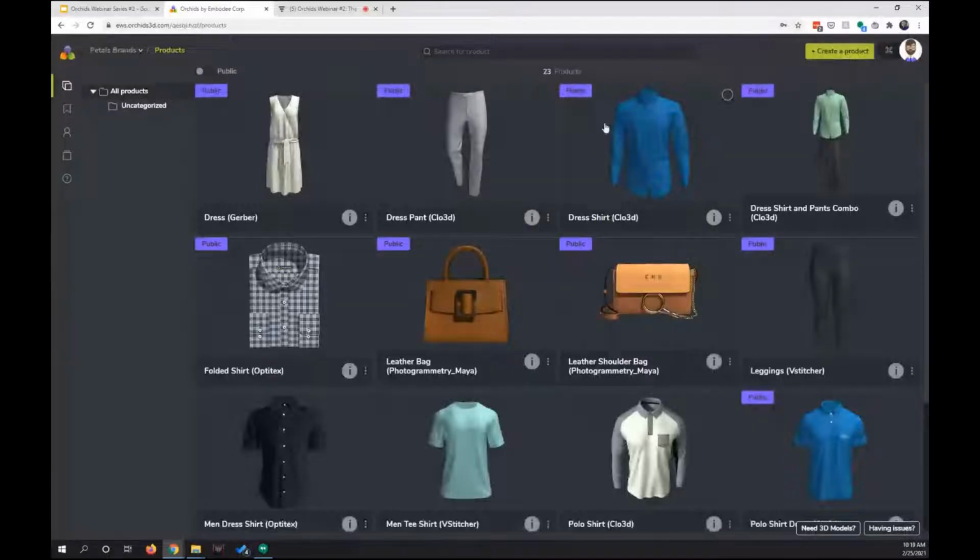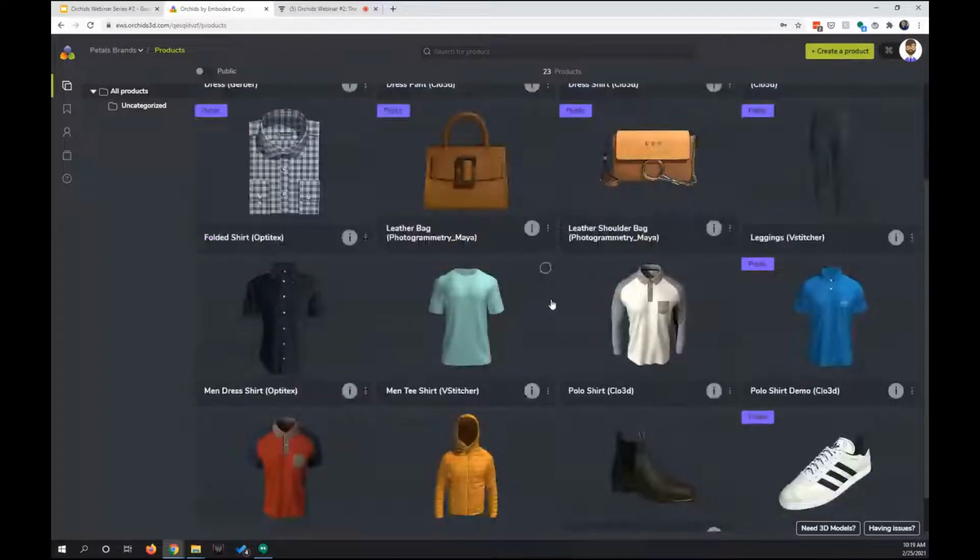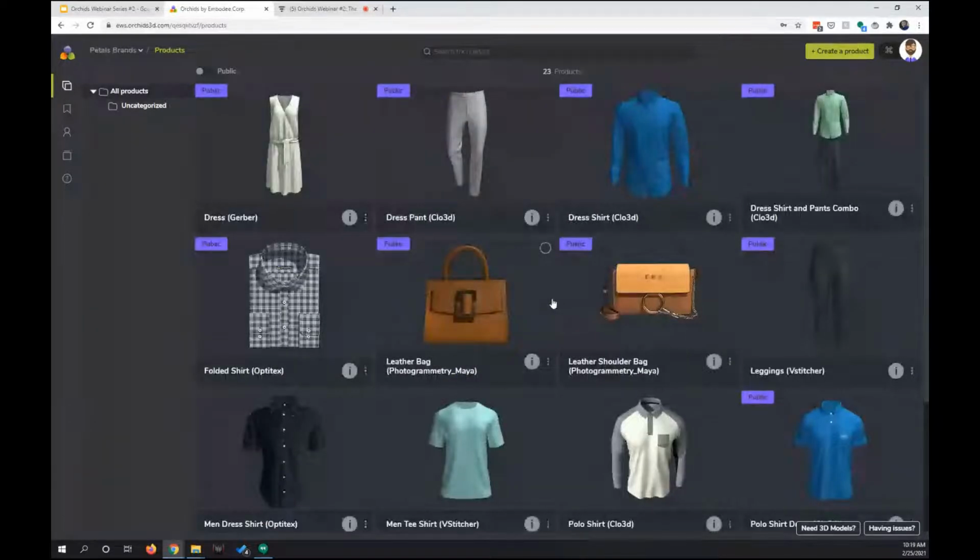And here we go. So here we are landing on what we call the grid. And if you look over here in the top left-hand corner, we have the Petals brands up here. This is a product line for Petals. And within that product line, and you can have as many product lines as you want in ORCIDs, within this product line, we have a list of products down below, simply just a grid of products that are in different stages of development. So some are still in the design phase, while others are currently out there in the market.